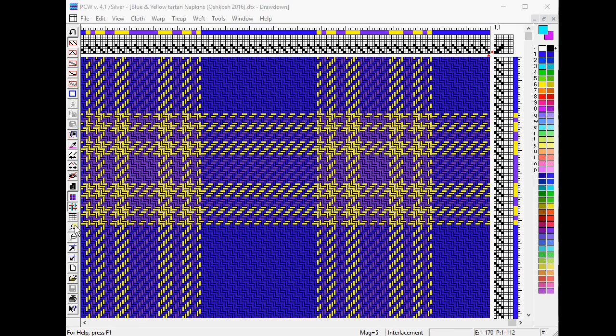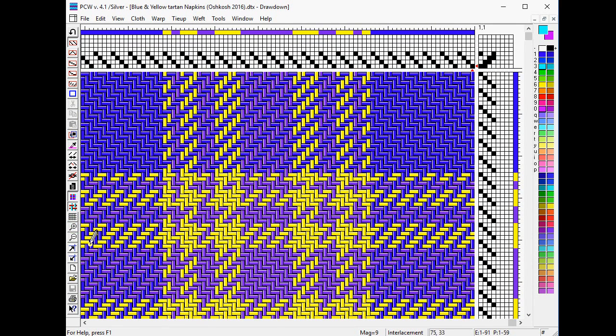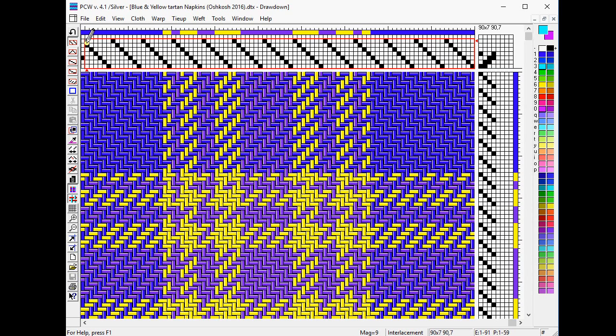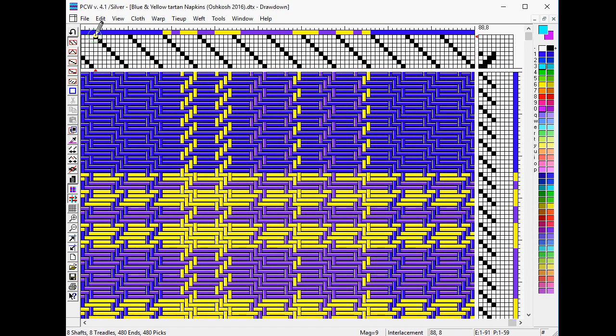I'm going to make a few changes. First off, just to make this easier for all of us to see, I'm enlarging the working size here. Now I'm going to change this. So instead of using shafts 1, 2, 3, and 4, we're going to use shafts 1 through 8. So let's do that. We'll just go out to here and up to 8. And we'll only go over that far just to give you the idea. Well, as you can see by the long float lines here, that's not going to work.